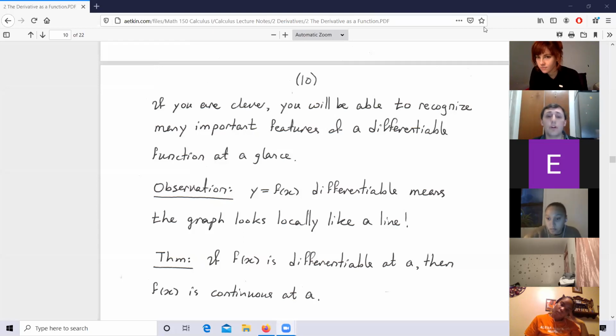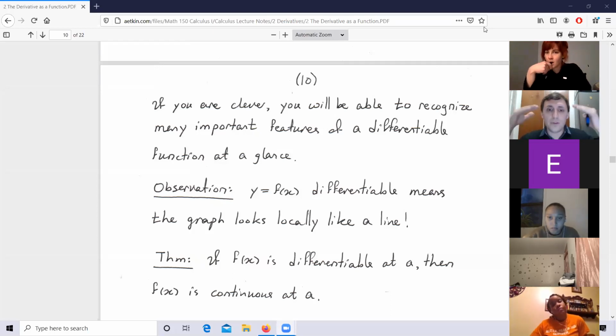Now, what does it mean for a continuous function not to be differentiable? Just try to imagine what it means in terms of zooming in. If you zoom in at a point where the function is not differentiable, what will you see or what will you not see? Understand? Continuous graph, you zoom in and no matter how much you zoom in, you think, no, it's not differentiable. What do you mean?